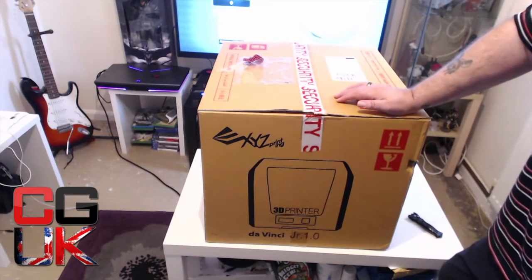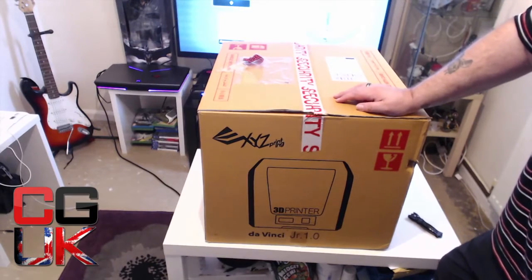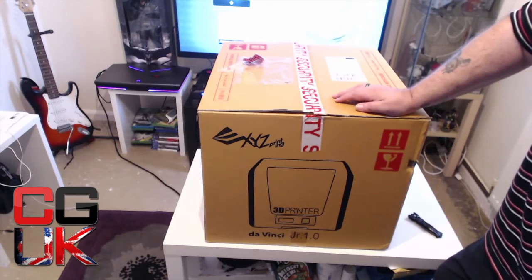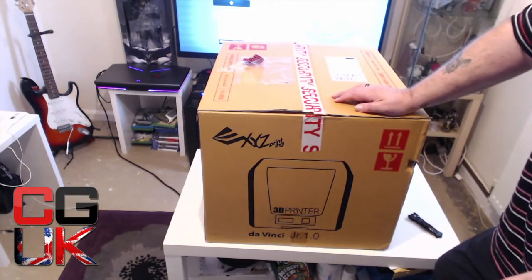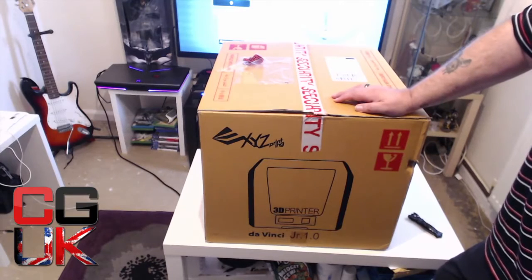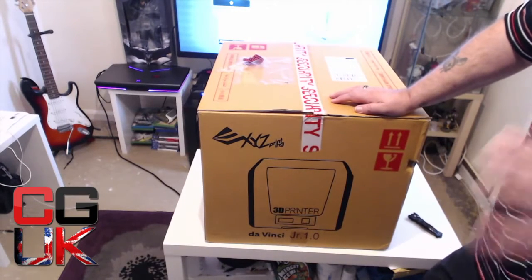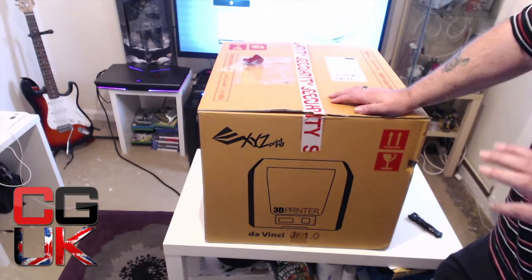I was expecting, when I searched, something like £50 a roll, which would have probably completely put me off. But even to buy their filaments — which are quite large — they're £20 a roll. So I thought, that's not too bad. I have looked into it and it is hackable, like all printers are. You can either buy a little device from America, or you can reset the EEPROM. If there are any DaVinci users that could drop me a line at crankytaz at gmail.com, I'd really appreciate it.